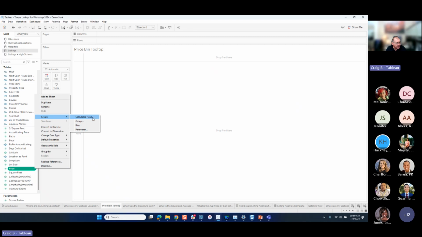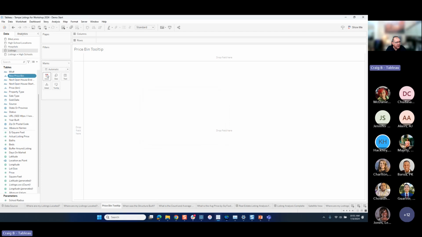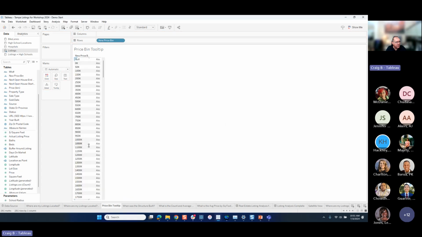And instead of one of these options, now I create bins. I'm going to call this my new price bin object. The size of each bin I want to be 50K, 50,000. And then I click OK. Now I have a price bin. When I add it, it will give me all the different price bins from 0 to whatever, K, right?